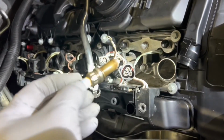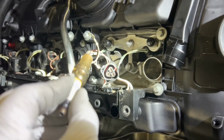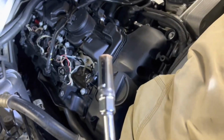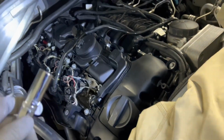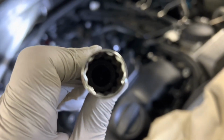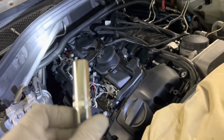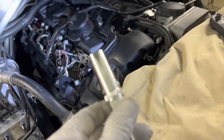And so you're going to have to go to the automotive store and get a special wrench for this. This is a 12 point. It's not the 5/8 that you typically see. I picked this up from AutoZone, and it's a 14 millimeter. Not sure you can read it, but it has a thin wall. It's extremely thin, 12 point, and this is the only thing that will get through. I think I paid like $15 or something for this and another socket that goes together.